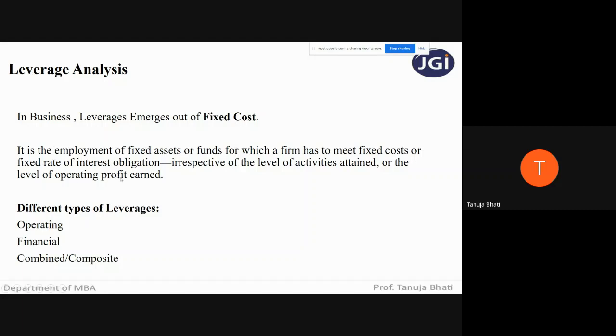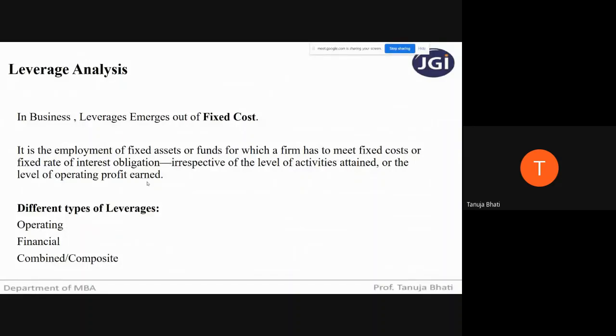So, it is an employment of fixed assets or funds for which a firm has to meet the fixed cost or fixed rate of interest obligation, irrespective of the level of activities attained or level of operating profits earned. See, what do you mean by this, students? Irrespective of your sales. Suppose your sales in this month is zero. If it is zero also, you have to pay your fixed cost.